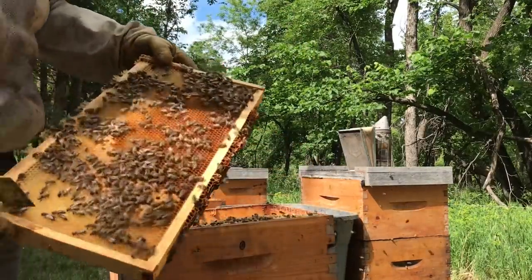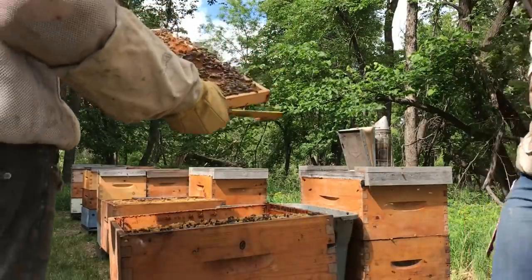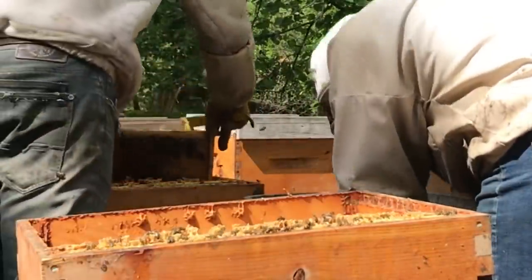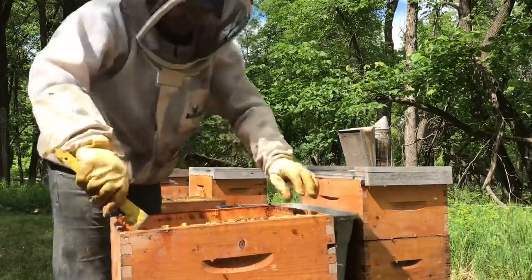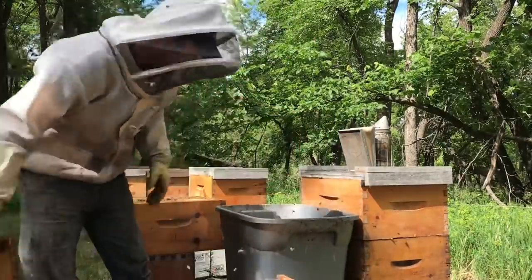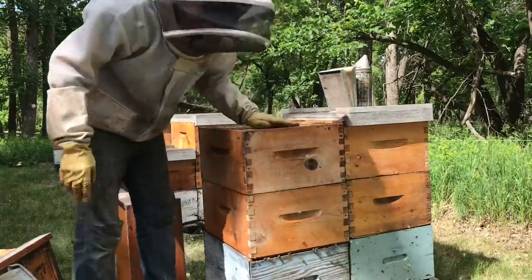There she is — she's a little stubby one. She almost looks like a replacement queen. I don't like to shake new queens because they're more apt to fly off; they almost look like a replacement queen. Now if we found her, we don't have to shake anymore. A second and then a third box — this is going to hold them for a week, week and a half, until we get back to them.